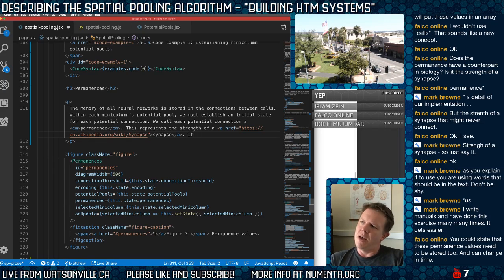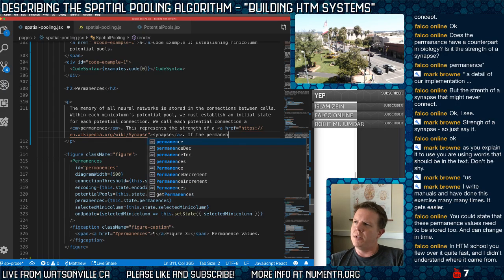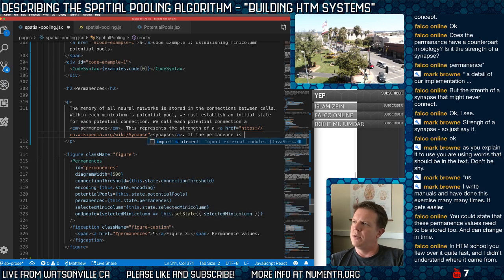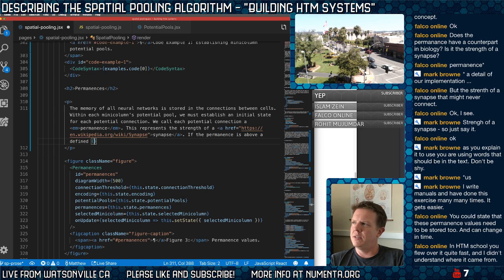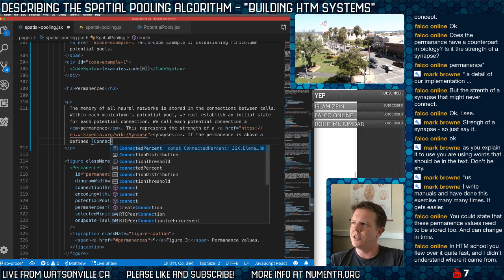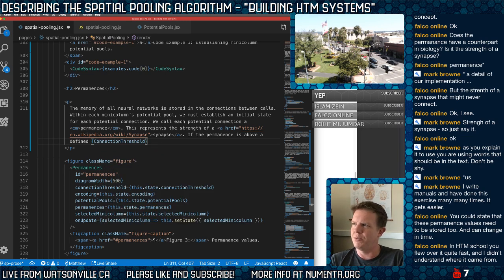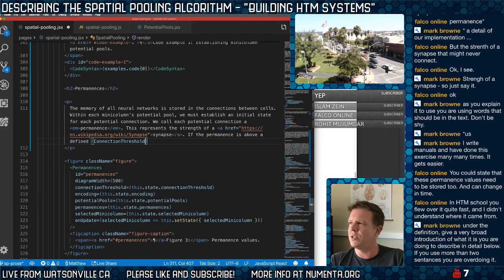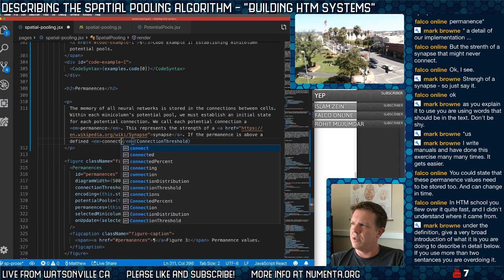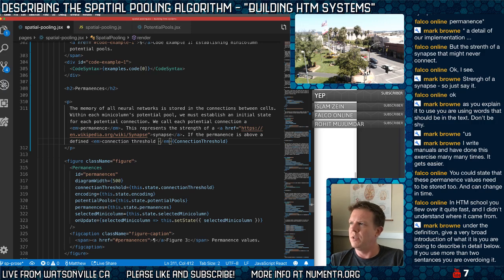If the permanence is above a defined connection threshold, we can put this right in there. And in this case, we can even give them a way to change it.